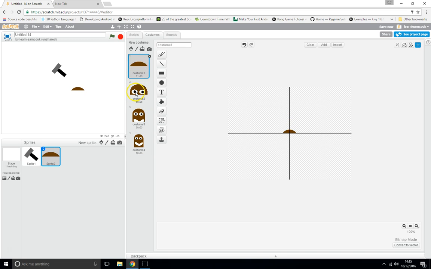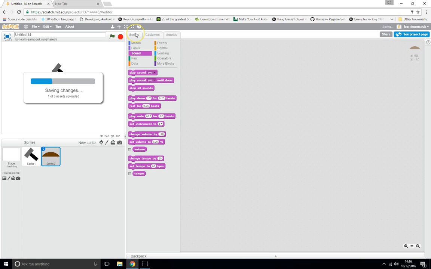Yay! You can see he's sort of moving to the side a little bit. You can just adjust him so it works right. But that'll do me for the moment. Excellent. So now we've got a mole that can pop up and pop down. Brilliant, which is just what we need.